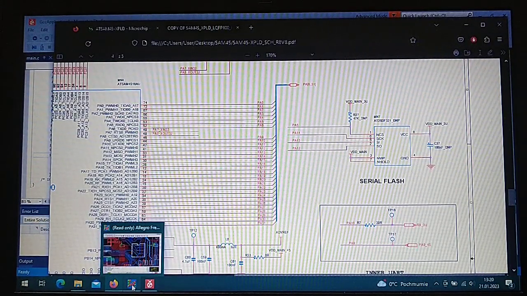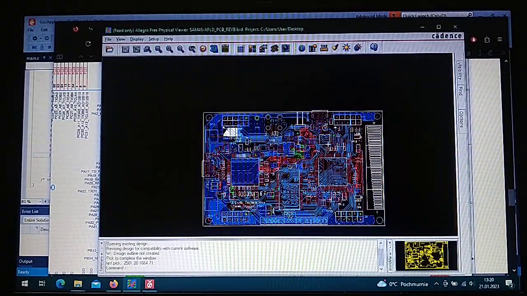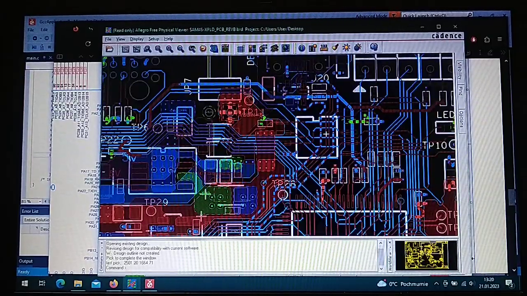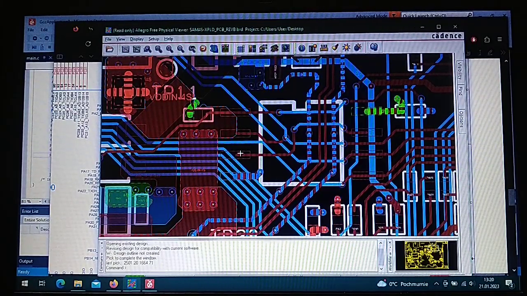And to prove it, we can go to the board files and take a look at the pins. So this is the pin for write protection, and this is the hold pin. So taking a look at this, we got the hold pin connected to a via, next via to the write protection pin. And this is only connected between those pins, so it's nowhere else, it's just floating.